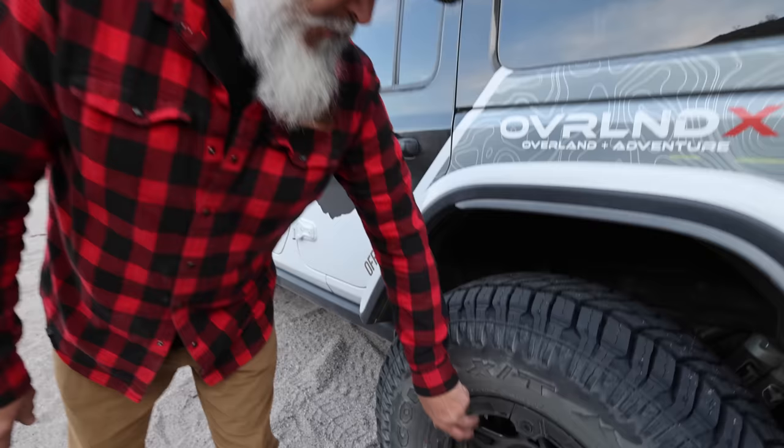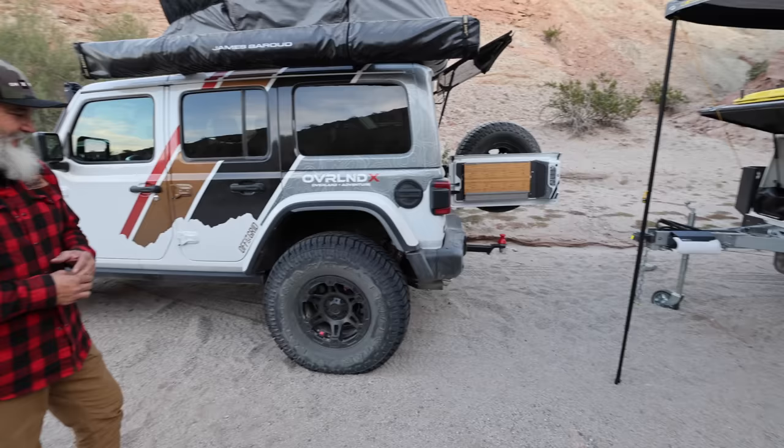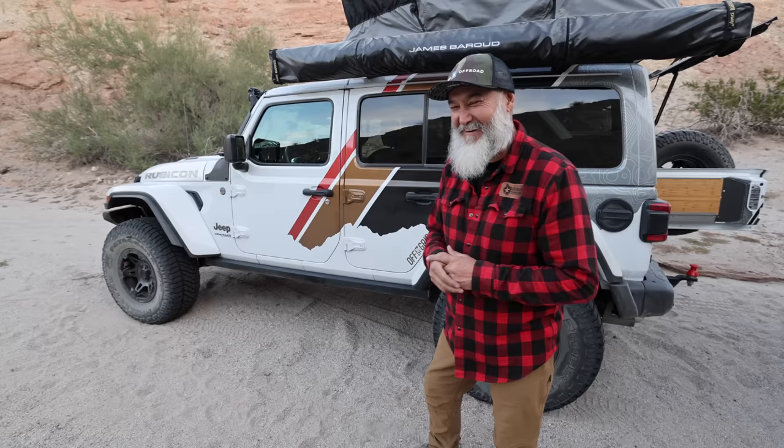Yeah, I'm loving those wheels. They look good. I like the black wheels on your Jeep and the black wheels on your trailer. I think it's a good matching combo. You mentioned gears. Anything else on the future for the Jeep? I guess that's it for the Jeep. Dude, you can't say it's done, can you? I think it's done.